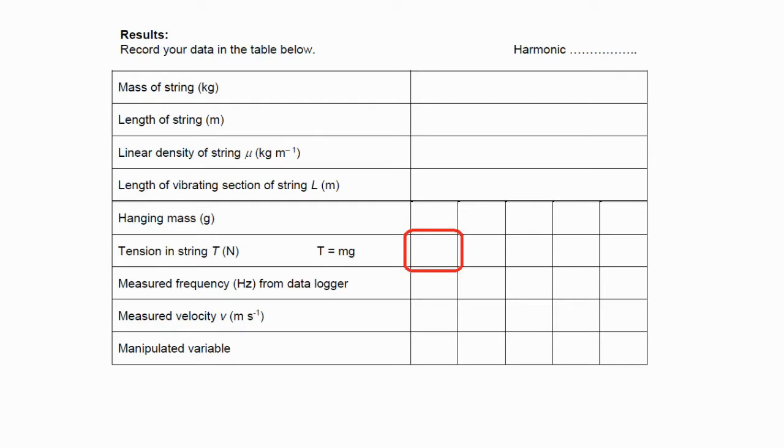Then from that figure of grams, you can work out the tension, the force. It's the force of gravity acting down on that mass. So convert 50 grams to kilograms, of course, by dividing through by 1,000, and then multiply that by 9.8, and that will give you the tension. And what we will be doing, we'll be adding 50 grams each time to change the tension. Or we'll be adjusting the frequency to maintain the second harmonic in this string.